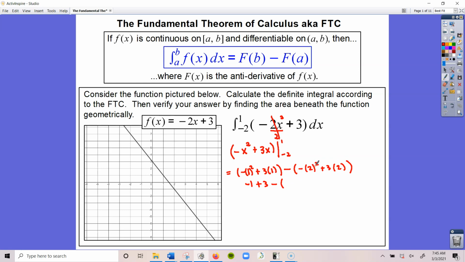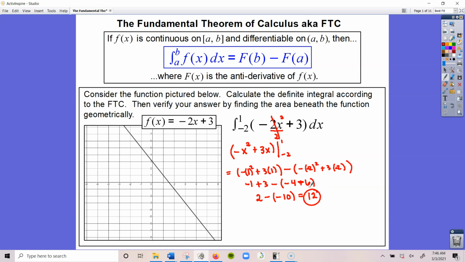So this gives us 2 squared, which is 4, and then we have the negative. So negative 4 plus 6. Now negative 1 plus 3 is 2. Oh, this is a negative 2, sorry. It's negative 2. Regardless, this would still give us negative 4, and then this would be minus 6. So minus negative 4 minus 6, which is negative 10. So 2 minus negative 10 is 2 plus 10, so we get an answer of 12.